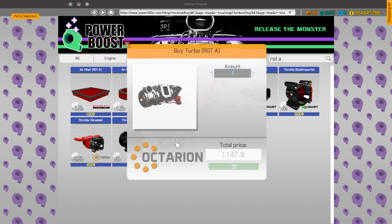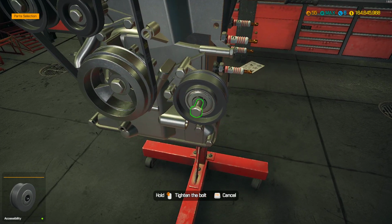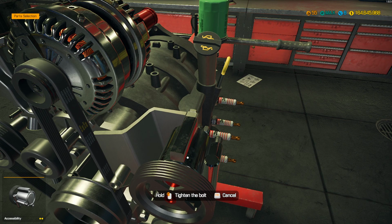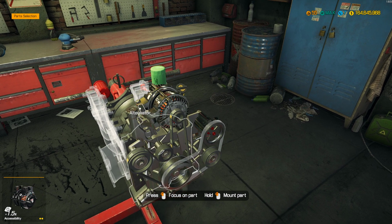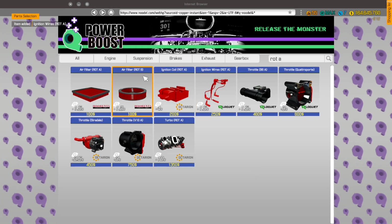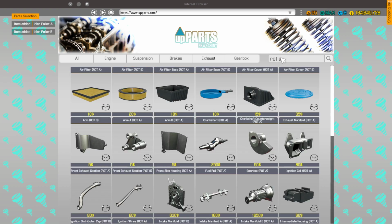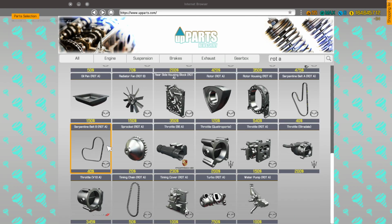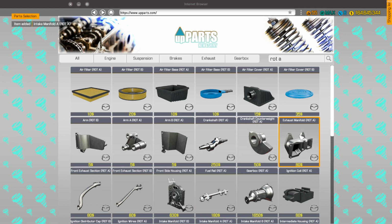Okay, so we definitely get the turbo and the ignition coil. It's going to be another roller right there. So these manifolds we're going to have to get from the non-performance section. Wires, let's see, wires rot A. Were there wires? Yes, there are. So we need this belt, and we need intake manifold, and the exhaust manifold.